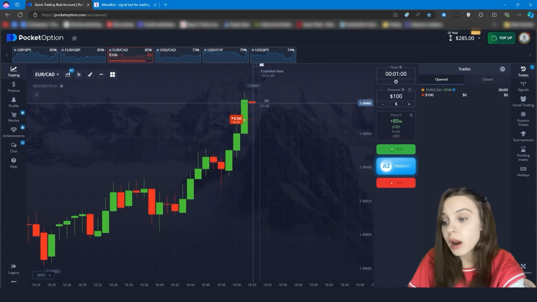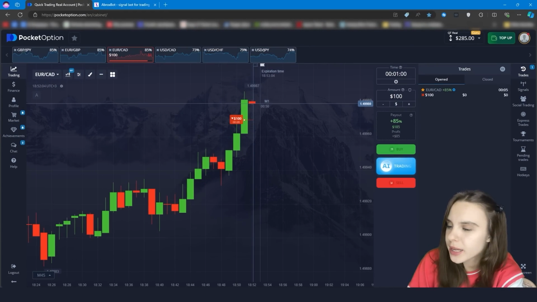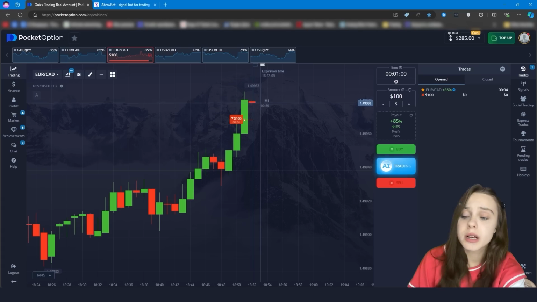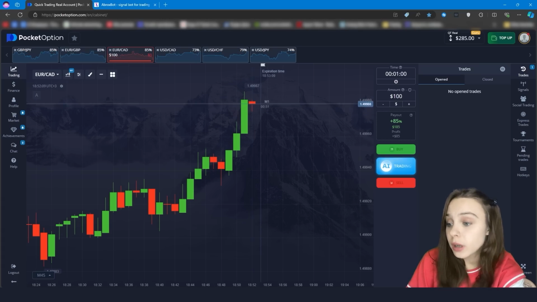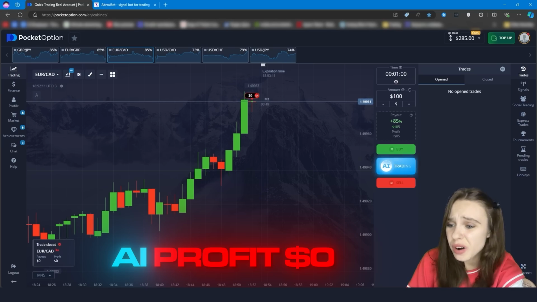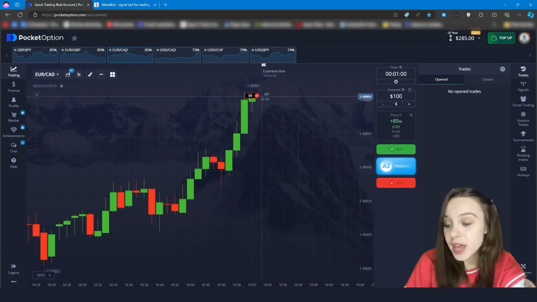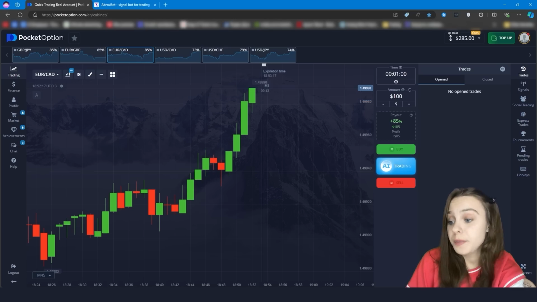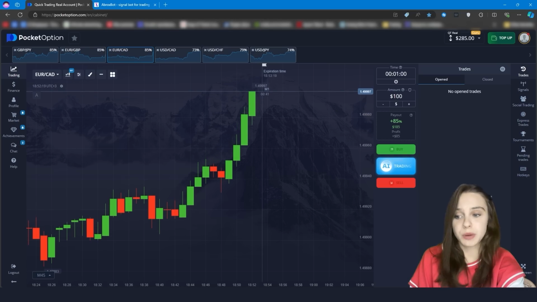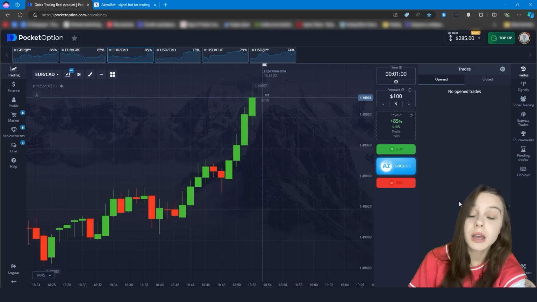So we speed it up. There are 6 seconds left on the timer and we see that most likely our trade is closing in the negative again. And unfortunately we are reducing our balance more and more with the help of AI. That's what I wanted to show you. But we don't stop there. Now we will have another currency pair, after which we will most likely draw a small conclusion about AI.